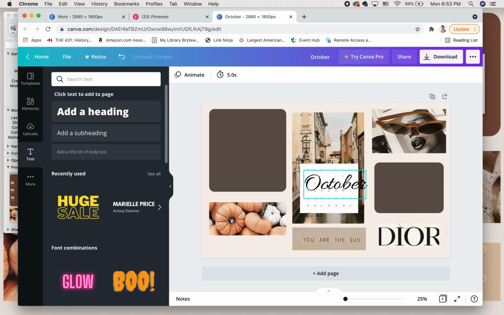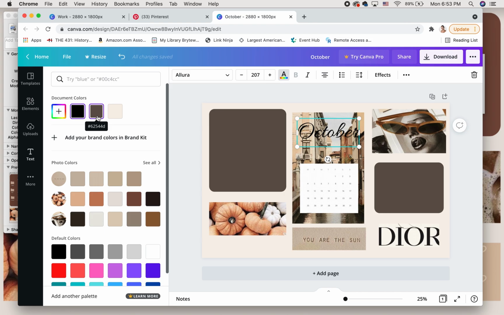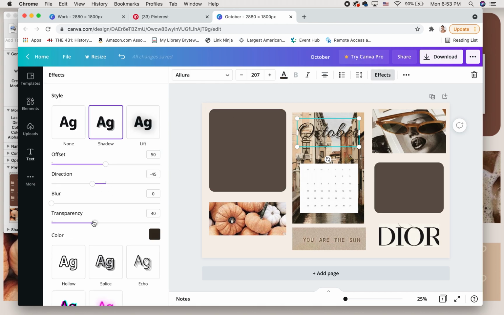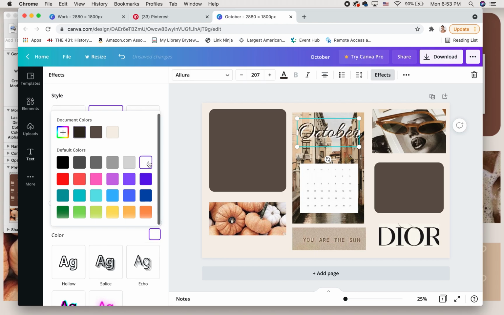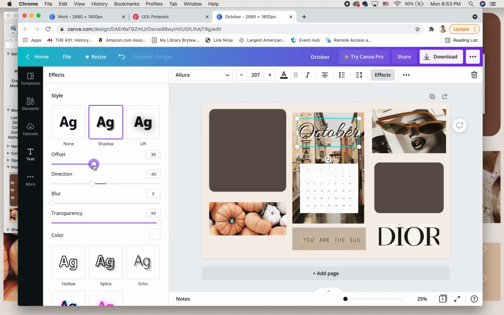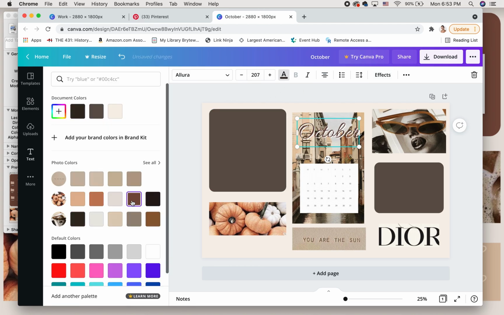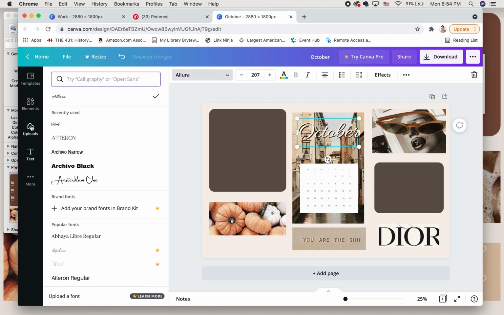So I'm just gonna place it up here where I want it, and I'm gonna play around with the color of it. So obviously you can't really see it right now, and that is totally fine. We're actually gonna hit effects here, and we're gonna hit shadow, and we're gonna put the transparency up all the way, and we're gonna just change the transparency. So I think I'm gonna do white, and then I'm gonna offset it just a little bit. And then I'm gonna go back and play around with the color and see how I like it. Like, maybe I wanna change the font. I think that this font is a little bit easier to read.